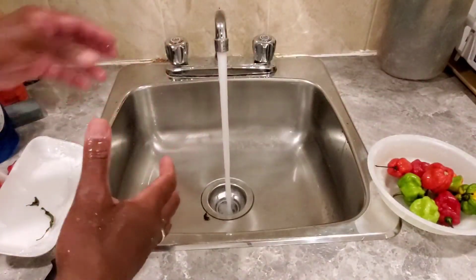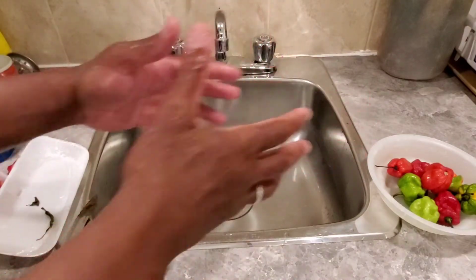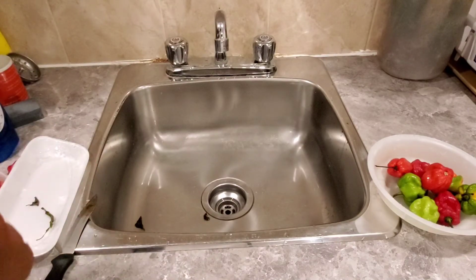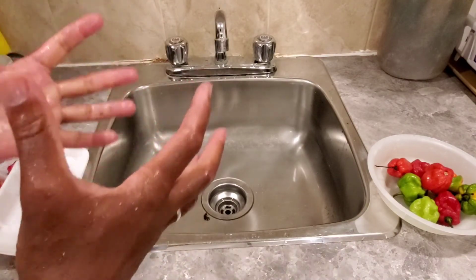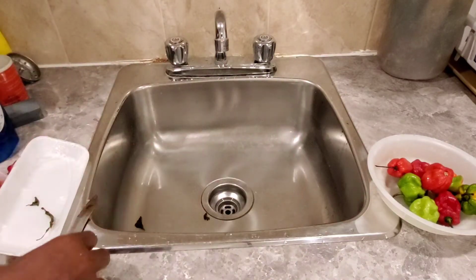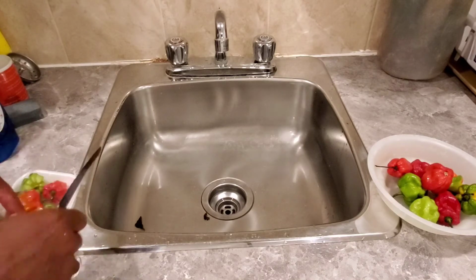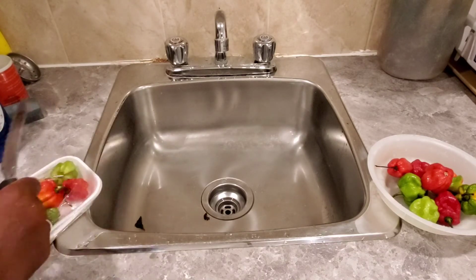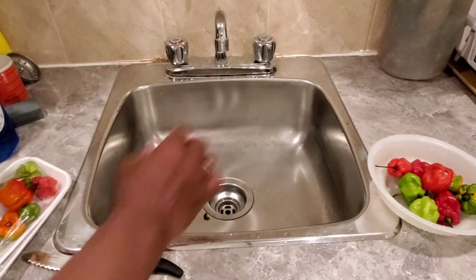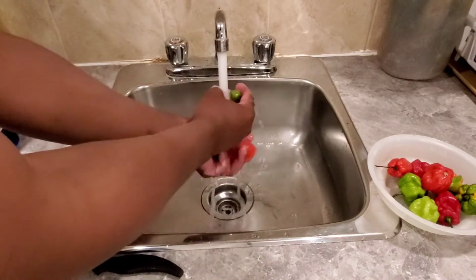The truth is by themselves, like this, they're maybe not that hot. The sparkiness, the craziness comes out when you add vinegar. Vinegar makes it explode. And from there, with the rest of the stuff, then you know it's gonna sit well, and you're gonna have a very nice hot sauce to your liking.